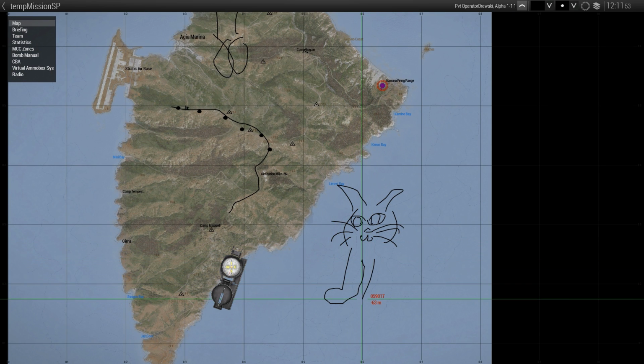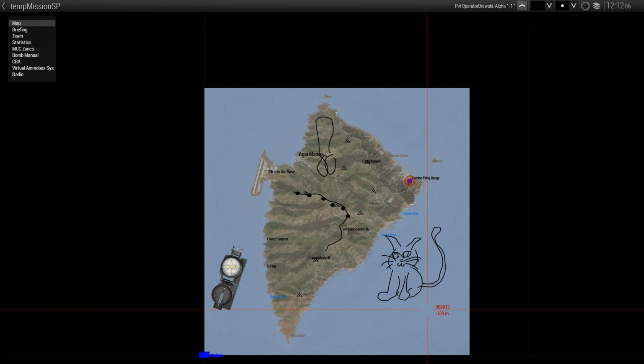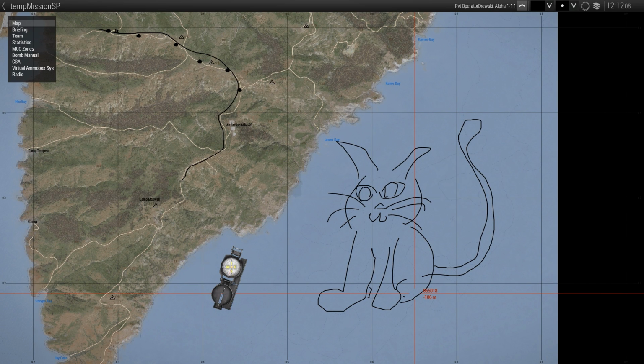Let's draw his little feetsies, and then let's draw his kind of back end. And there's his leg. I don't know what that is. I think that's his leg. And then there's a tail. And as you can see, you can draw cats on the maps now, which is very effective. Will help you a lot in operations for sure.